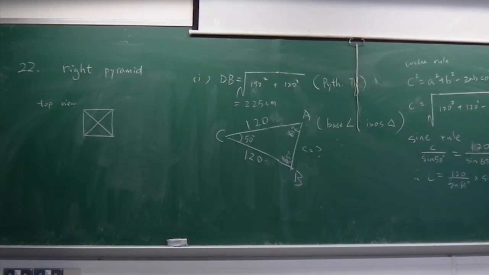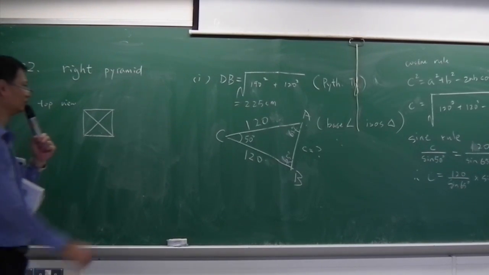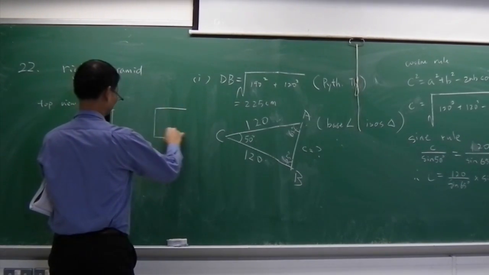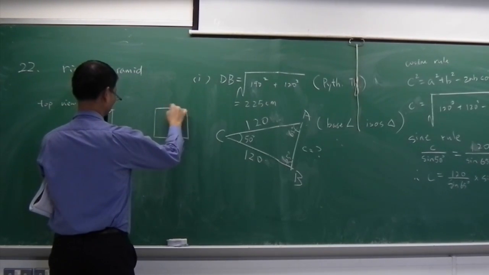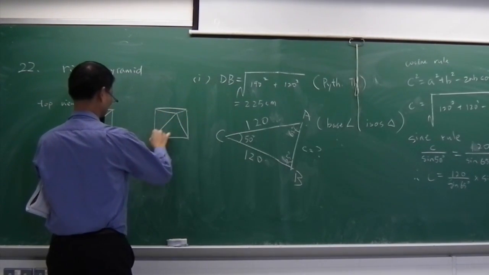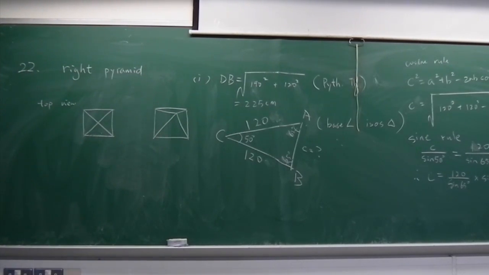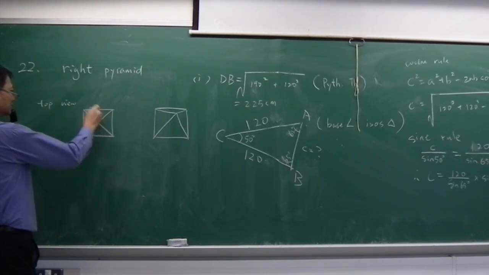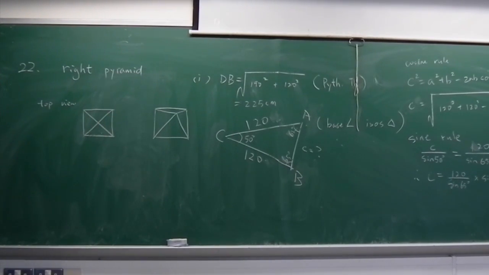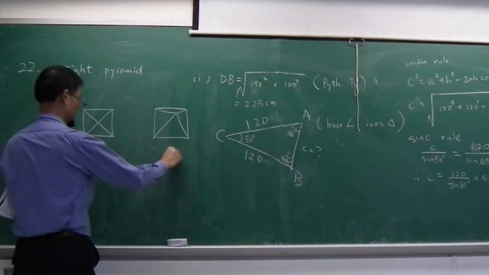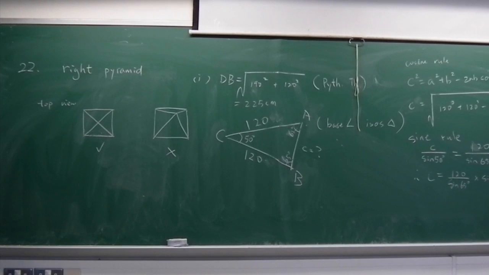Now I just give you an idea of what is not a right pyramid. For example, if the pyramid looks like that, then it is not right. That means the four faces, the four slanted faces of the pyramid are the same, with the same angle. So this kind of pyramid is called the right pyramid. This one is not. This one is yes. When we look at it from the top.